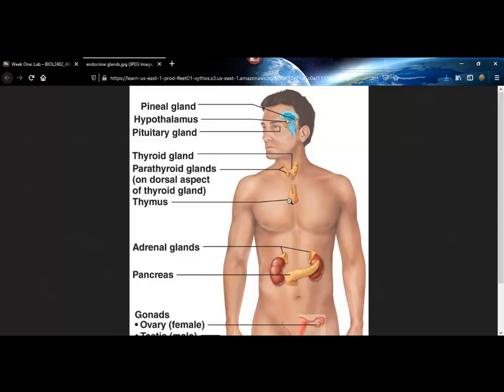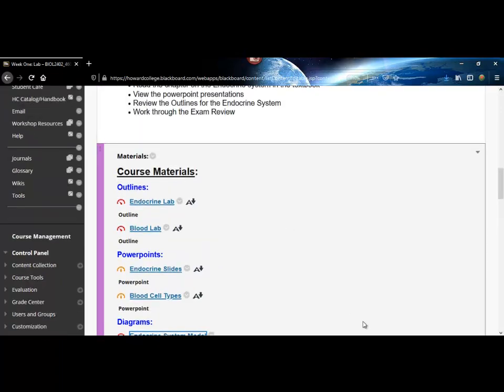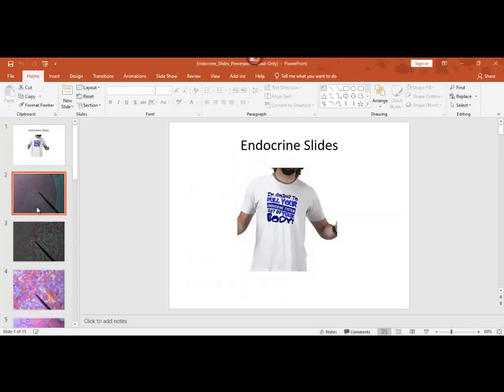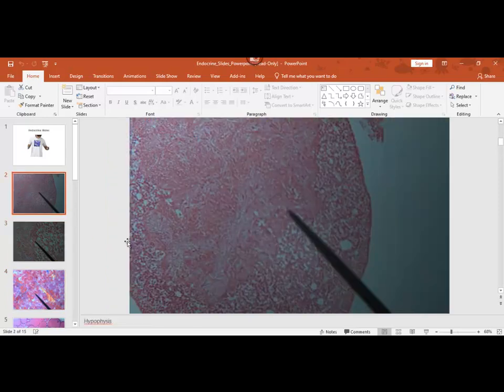They produce hormones, which are biochemicals, and they release those hormones into the bloodstream, and then they just travel around the body. What you're going to have to do is go through and look at these, know these photos here, which are slide pics, and know the characteristics of each, know what hormones are produced by these glands, and then we'll go from there.